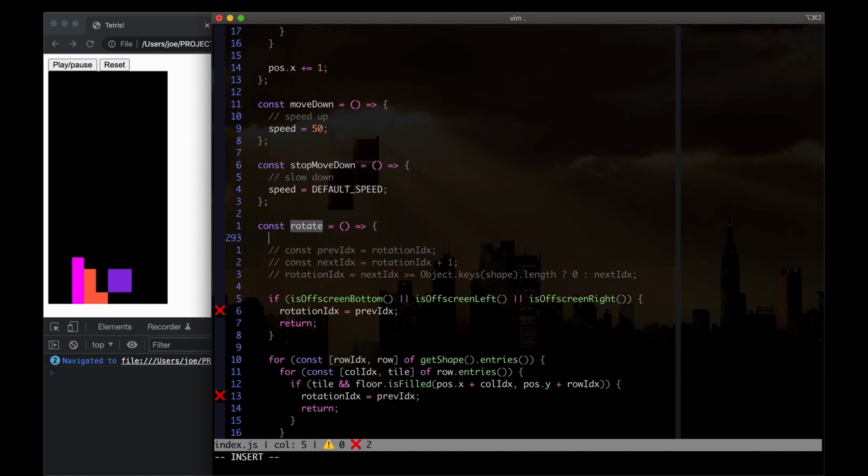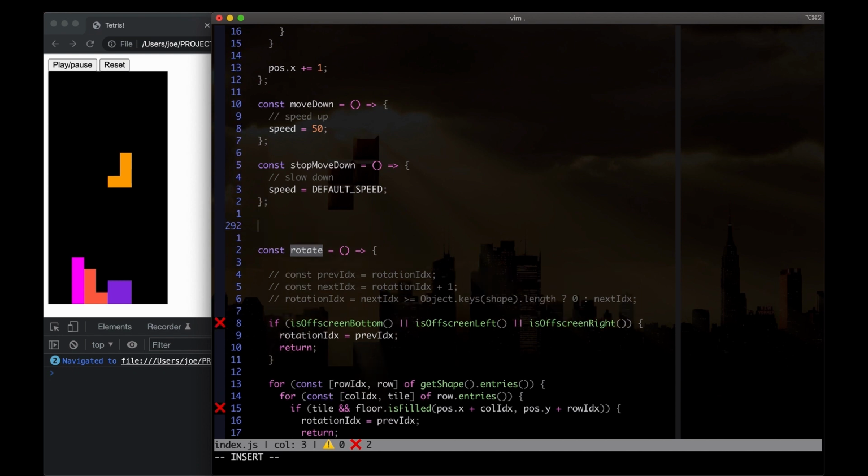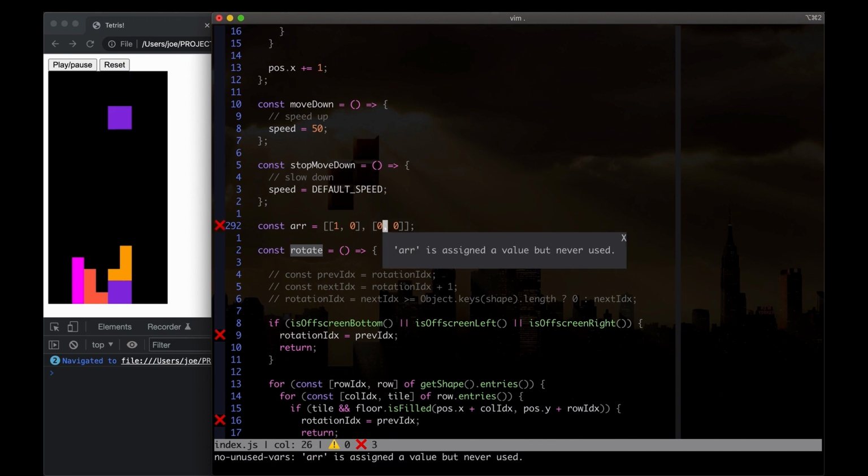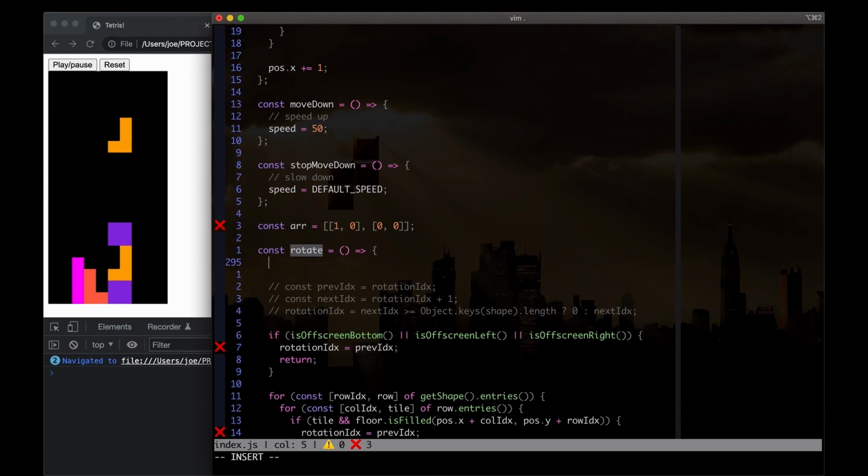So if you think about your two-dimensional array, let's do something simple. If we have one with 1, 0, 0, 0, this should basically move the 1 around the box. On the first rotation it goes from there to there, then to here, and then on the last rotation it goes to there. This is not going to be super complex. I wasn't thinking of it at first, and then I thought about it a little bit and said, oh okay, this actually won't be super hard.